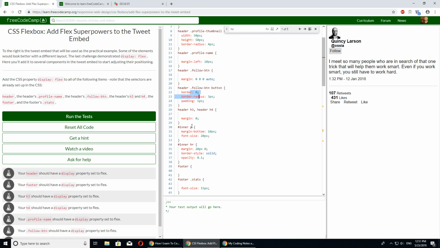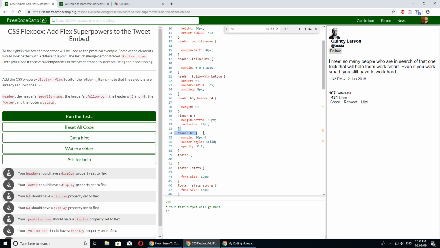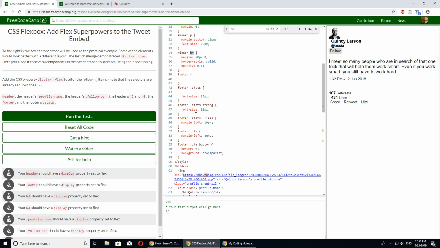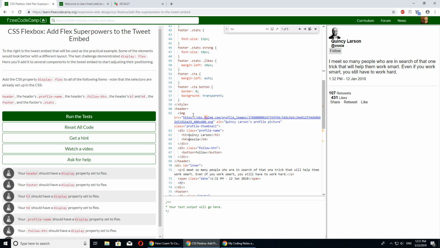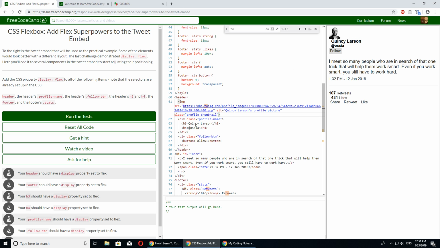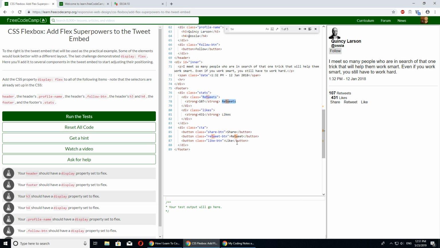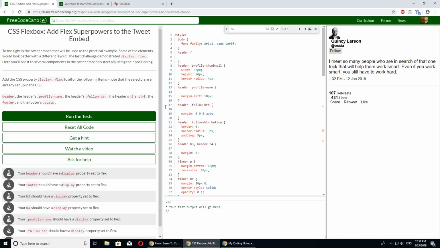Header 3, header 4, inner paragraph, HR. Footer, header, image. Quincy Larson. Div class stats, div class retweets. Strong 107 retweets. Okay, nothing fancy, just super basic.